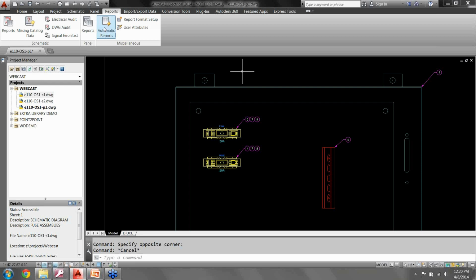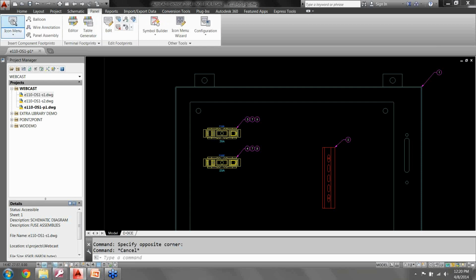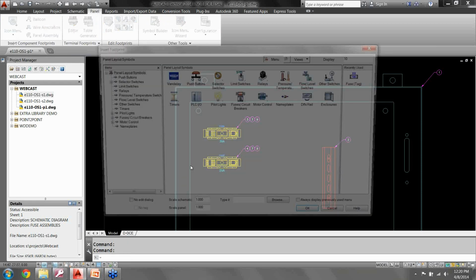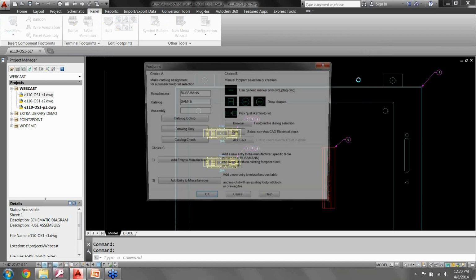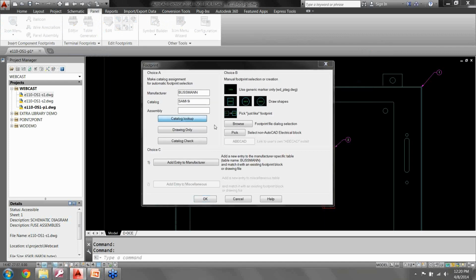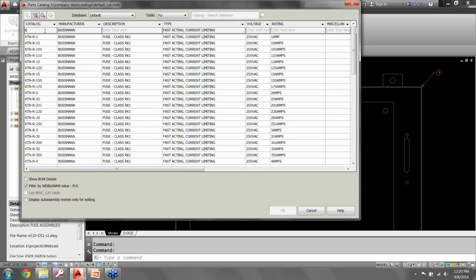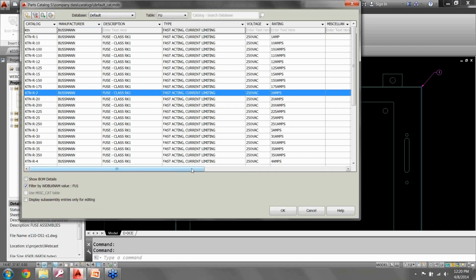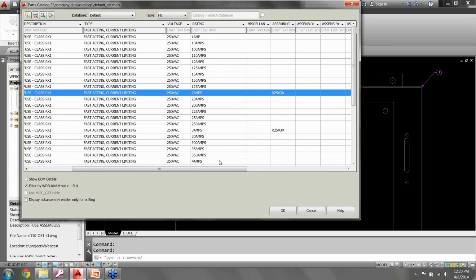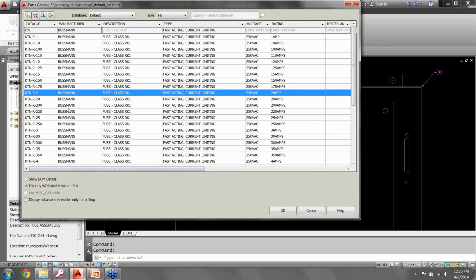So how does that work when we're putting things together? Well, the first thing I'm going to grab is an icon menu here, go to the fuse panel, and we're going to look up back in the default catalog for one of those two. There's the two right there. And if you look over here, you can see there's the two with the assembly code in it. So I'll pick that KTNR2, place it.